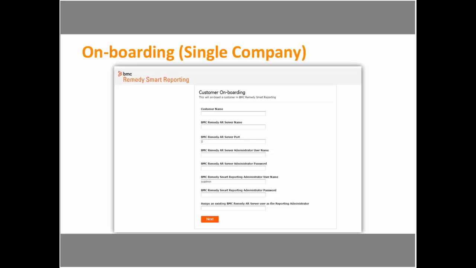This has been defaulted, which you can change later. There are ways to change it, which is explained. And then you need to assign an AR user as the reporting administrator. The Remedy smart reporting administrator is sort of the super admin, and there are reasons why the separation is there.